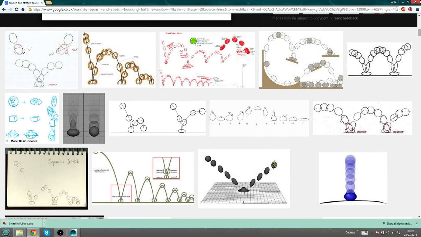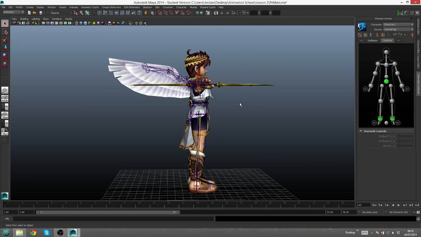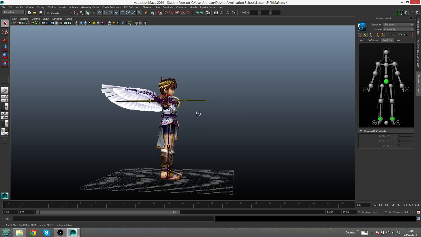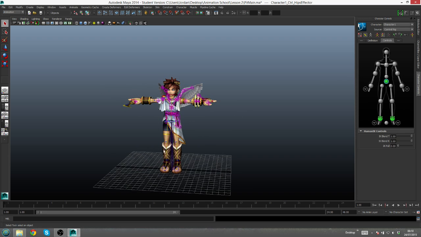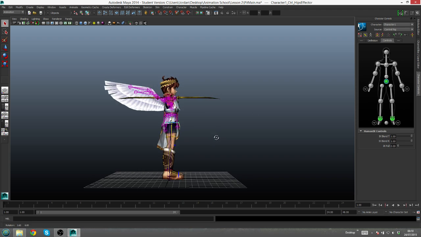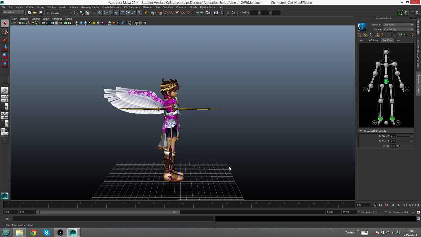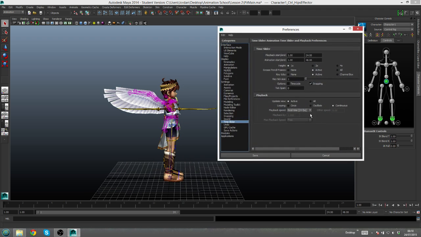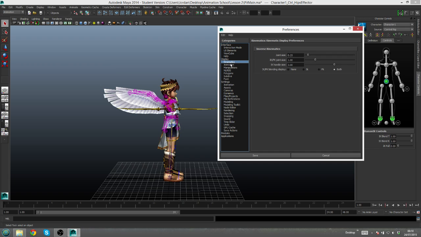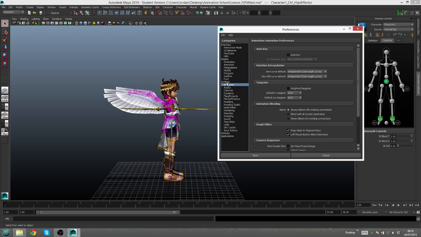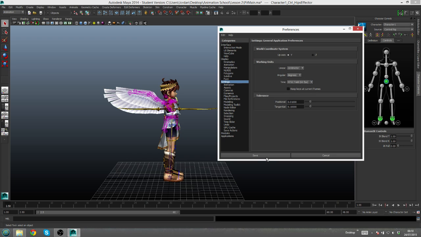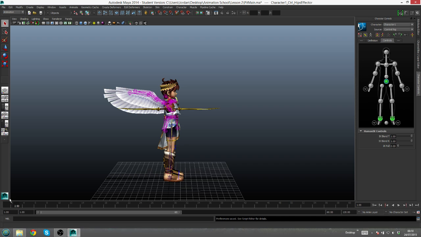Now with applying this to characters, we want to use squash and stretch to express, as I said before, weight shifts. As a result, the best way for me to do this is to create a quick jumping animation so that you guys can understand where the key weight shifts are. So first let me edit my settings. No, not this one. This one. Alright. 60 FPS. I almost forgot how to use Maya for a second.